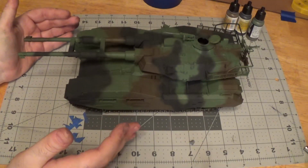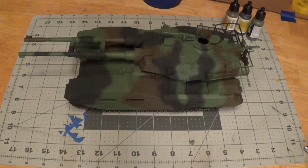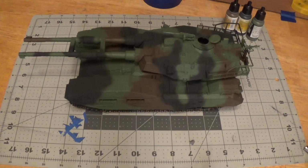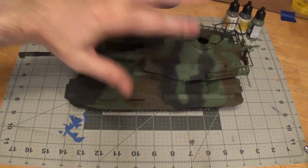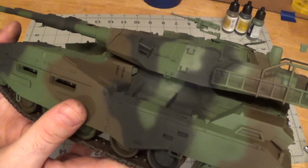Here we go. Main paint job is done. I had to go back and touch up a little bit with the black and the green. Had a little trouble with the brown with some overspray. I thought that this area was just too much of the black in one spot, camouflage-wise, and I wanted to add a little bit more green up here on the turret. So, you know, I did a little revising, and I think that really helped out a little bit.